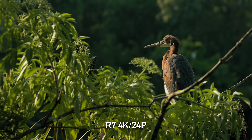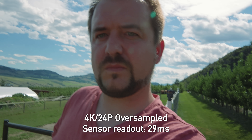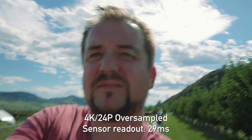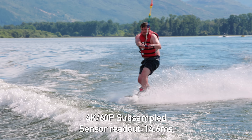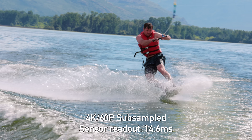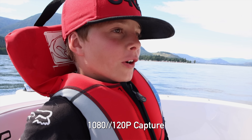Now let's talk about video. Most of what I said in my initial review still stands — I really love the fact that we get oversampled 4K up to 30 frames per second. What I didn't mention in the previous video is that the rolling shutter in those oversampled modes is actually really quite bad. You can see a lot of that jello effect, and if you're planning to do a lot of fast pans or shoot with telephoto lenses, this can be a real issue. It does give you the option to shoot subsampled up to 4K 60 or in any of the 1080 modes — there the rolling shutter is dramatically reduced, but then you're going to have less detailed, noisier footage. The choice is yours.